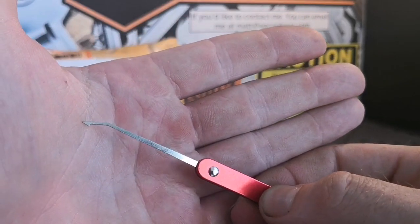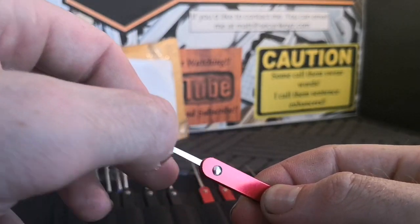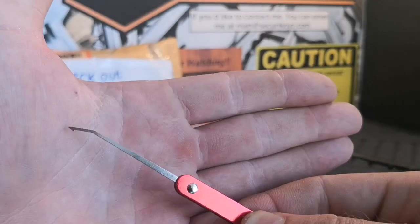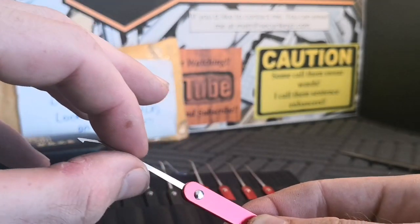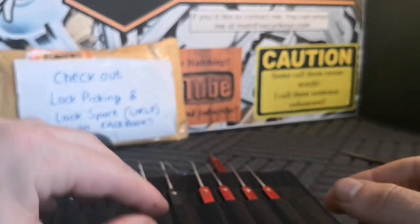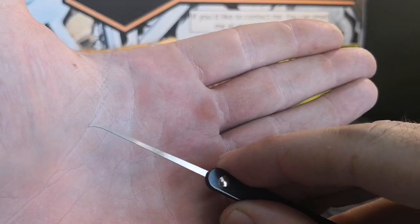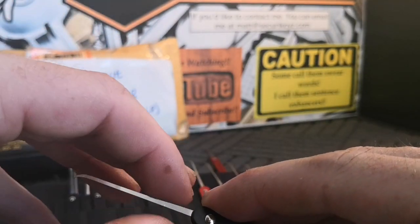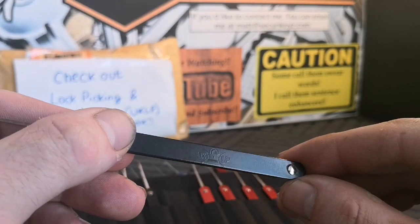I'm not going to give these a full review because there are more competent pickers who have already done it. Let me just show you through some of them - UK LP on the handle, nice colour, red. Here's the forest diamond - oh, that's very smooth. And the size... that's actually a lot smoother than it looks. What you can see on the side is literally just dirt. I don't think this needs finishing with sandpaper - just polish it up with a cloth and she'll be good to go.